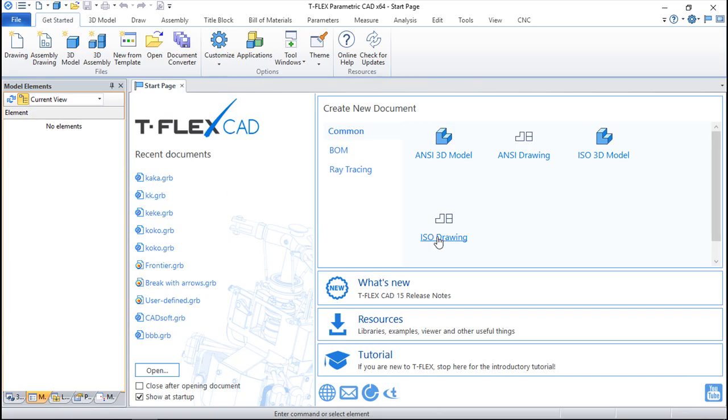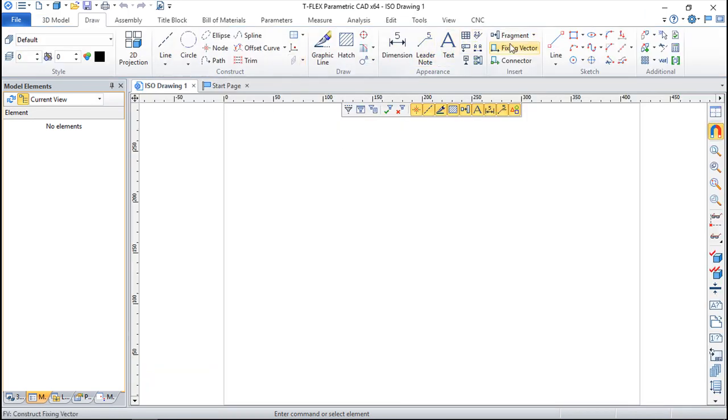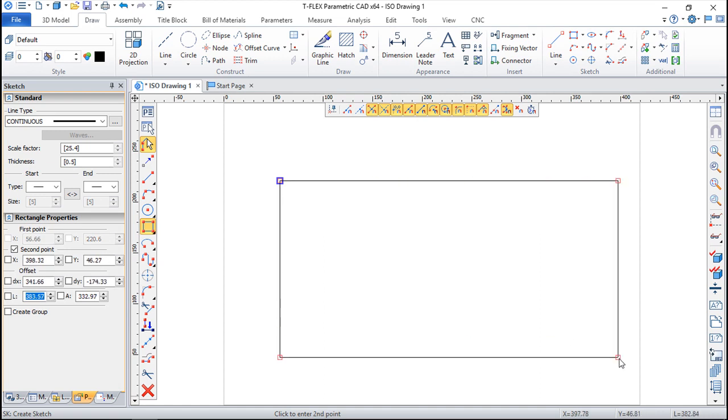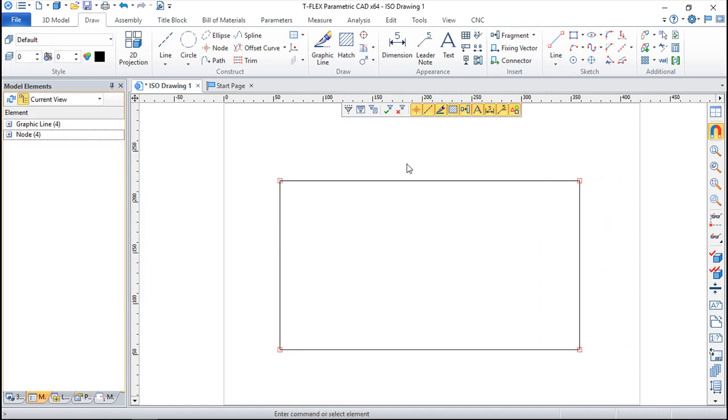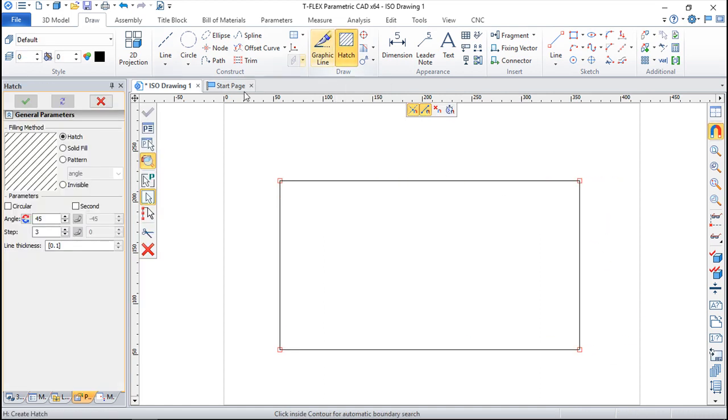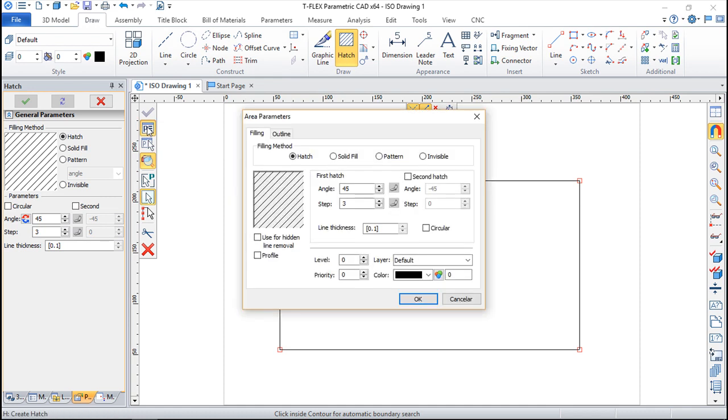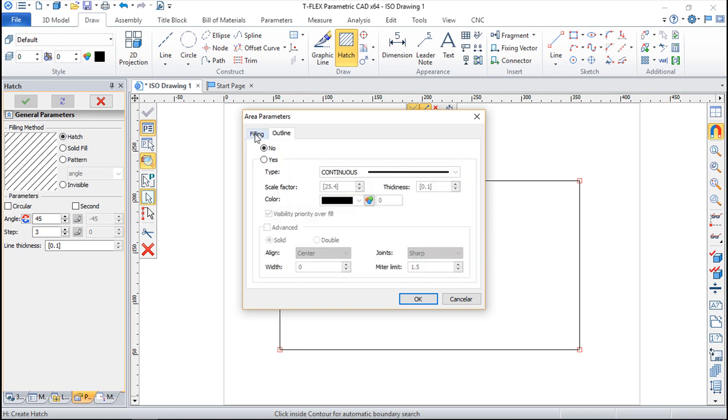Starting with 2D drawing. Making a shape, okay, and hatch, and now hatch, and I'll choose the kind of profile I want to apply. The hatch, where should I go?